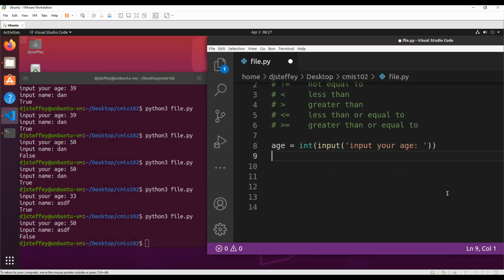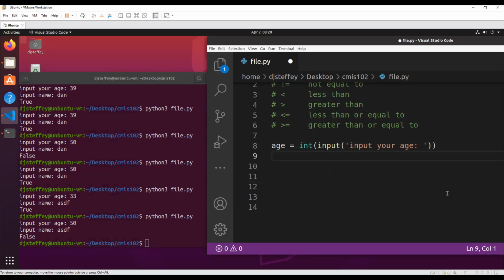Now, I don't know how old anybody is in the class, so don't get offended if I put your age in the old or young category. But I'm just going to say 50 years old. If you're 50 or greater, I'm going to call you old. If you're less than that, I'm going to call you young.